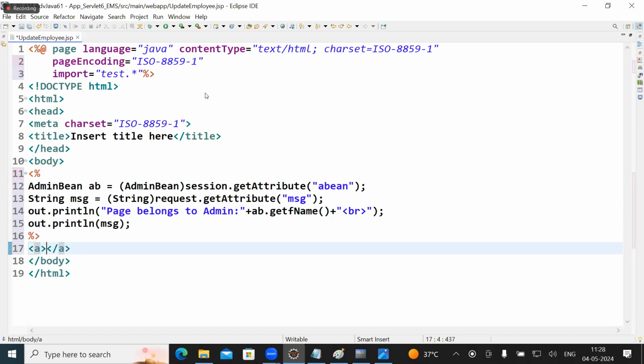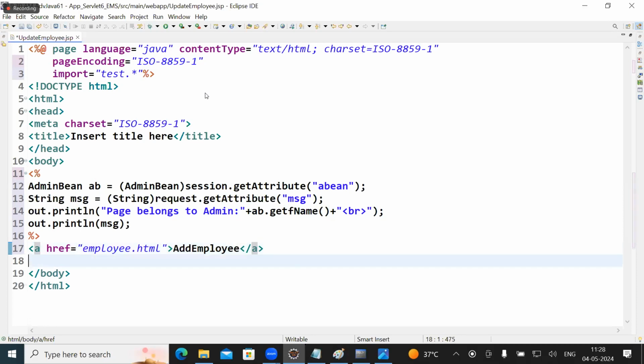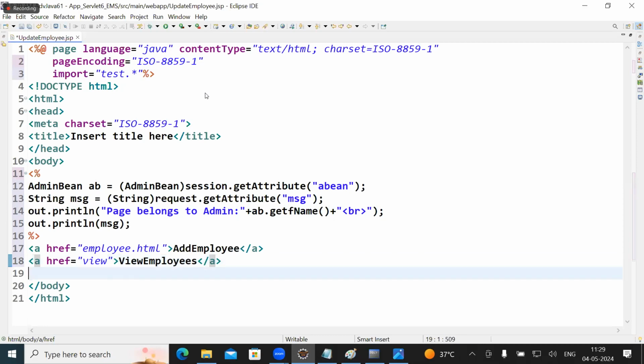Here anchor tags, add employee where href is equal to employee.html. One anchor tag. So view employees, href is equal to view.